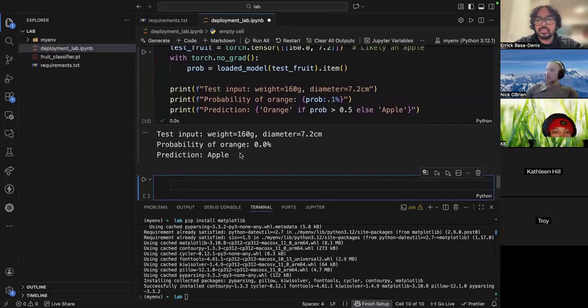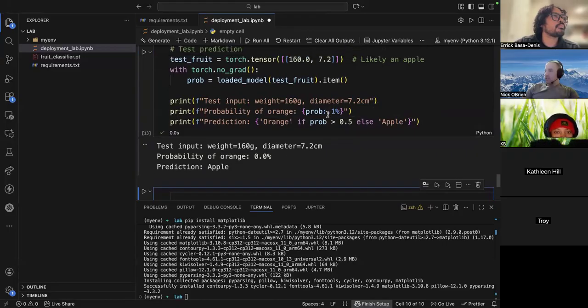Actually, yeah, it worked. No, it worked, but I think it's wrong here. Because see how it's 0% chance? I don't know if this model... I mean, sure, but I don't think it should ever get a 0% chance. Because when I first ran it, I had the opposite issue.